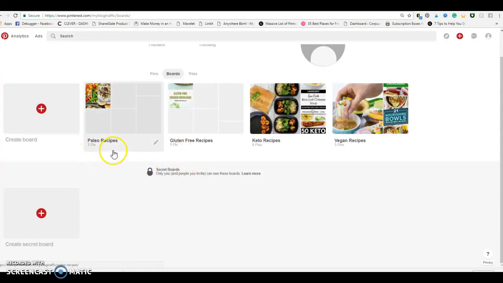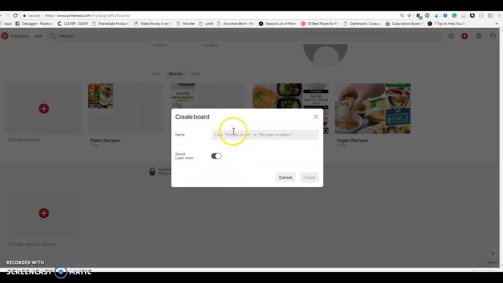So I've mentioned before, if you had a personal account before, to keep it and convert it to a business account. But say you have a couple of folders or boards on there that really have nothing at all to do with your pinning niche. Say you were just saving some craft stuff or recipes that you've tried, and you don't want to have the same recipe in two boards. So you can make that board secret, and it's the same way when you create the board. You see this little button here, so it's recipes I've tried. And that way, it's just for you.